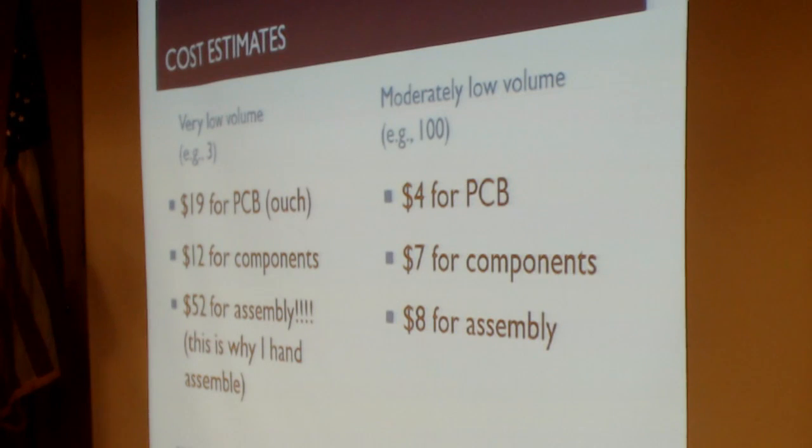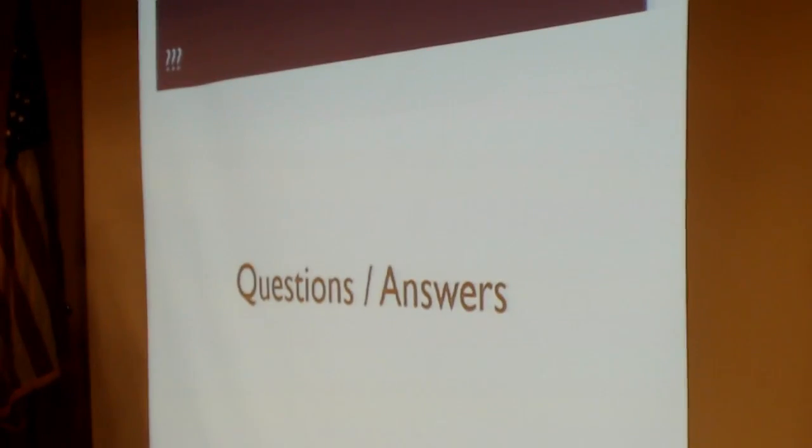So that was my rapid-fire presentation on this Raspberry Pi board, its capabilities, and where it's at today. Do we have time for questions? We have time for questions. We have three questions already.